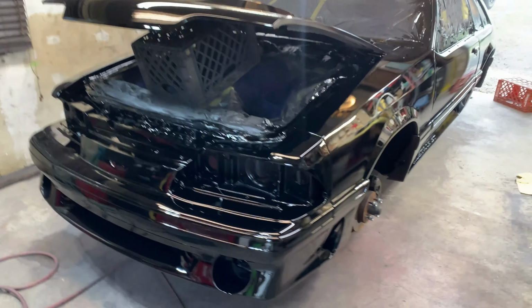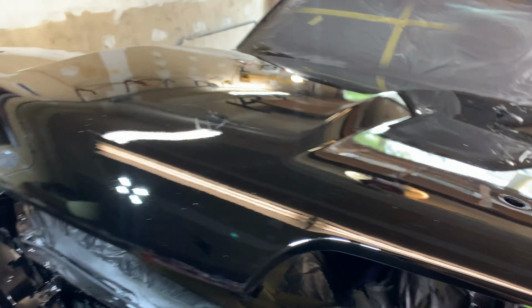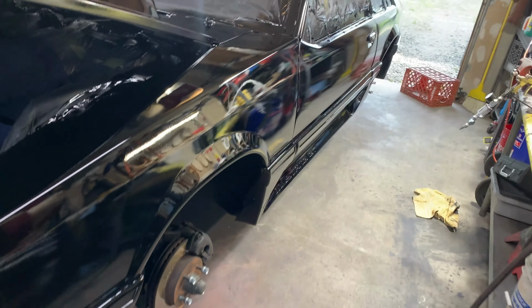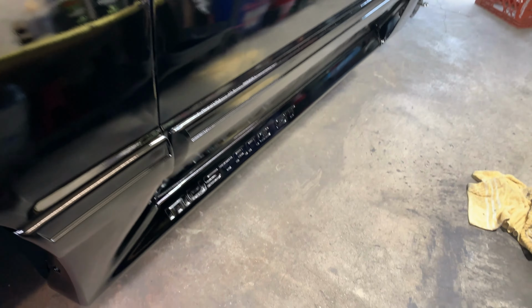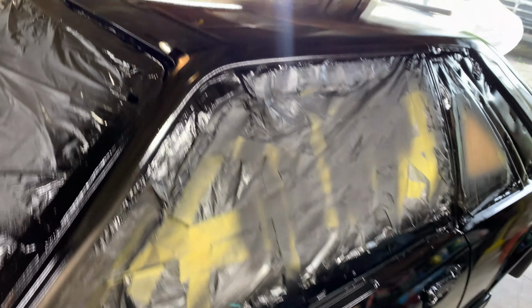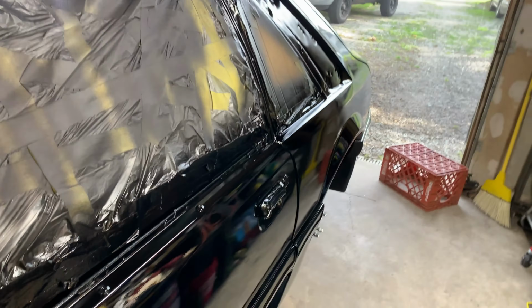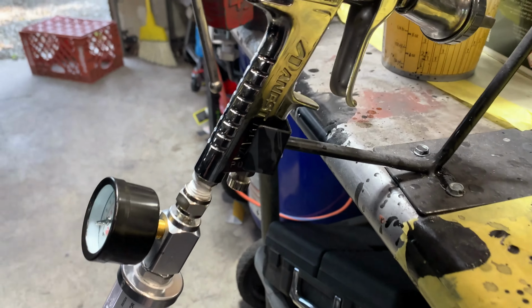First coat's looking pretty good, actually. Very nice. So far, I haven't found a run yet. And to be honest with you, if I could get the next layer of clear coat on here, next coat, I might not even have to wet sand this. This freaking gun is amazing right here.